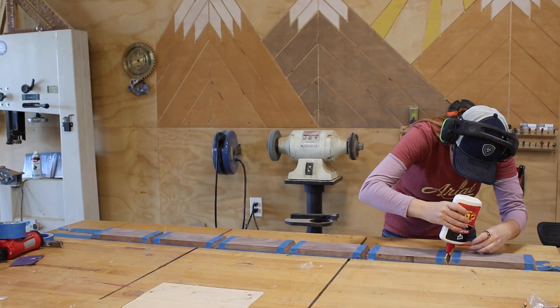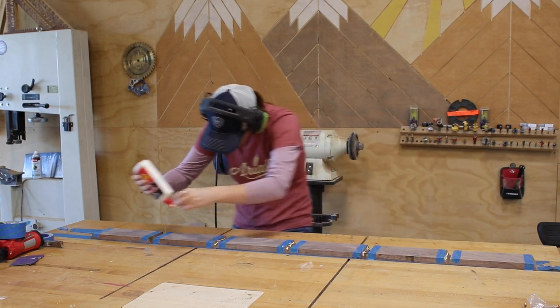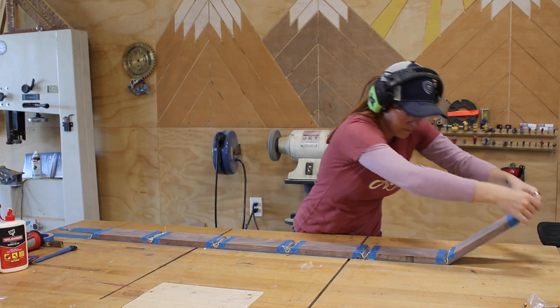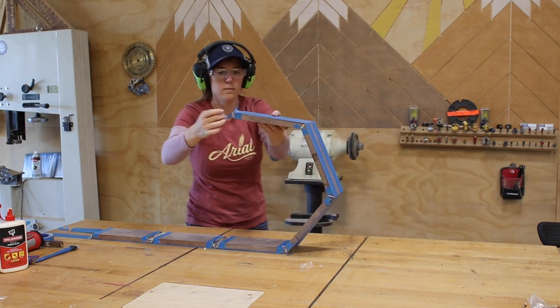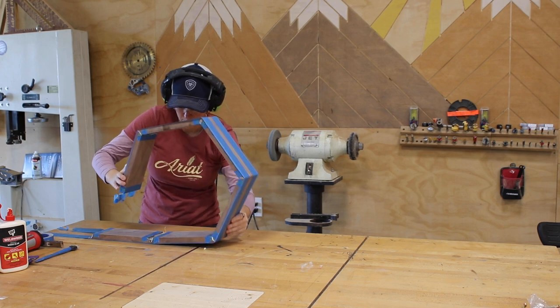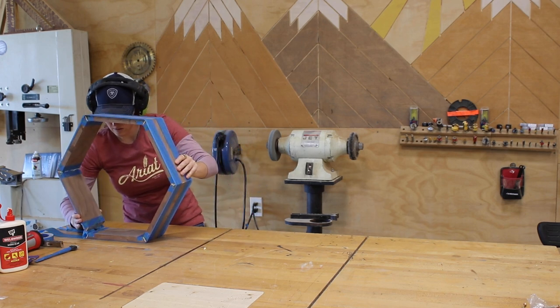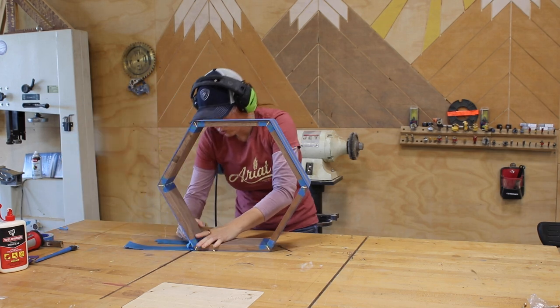When applying the glue, I'm not going overboard. I'm just making sure the entire face of each miter is covered. Now I can start on one end and roll things together, using that tape to help hold each miter in its place as I make the roll. The tape is also acting as a clamp at the very end, giving me a way to hold the hexagon together as that glue has time to set up.